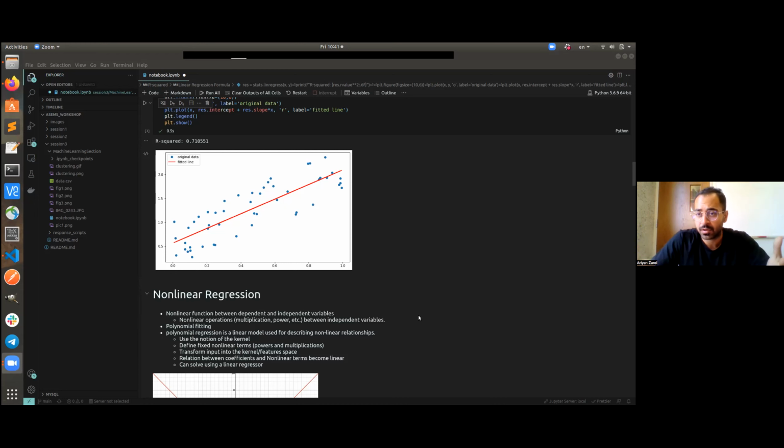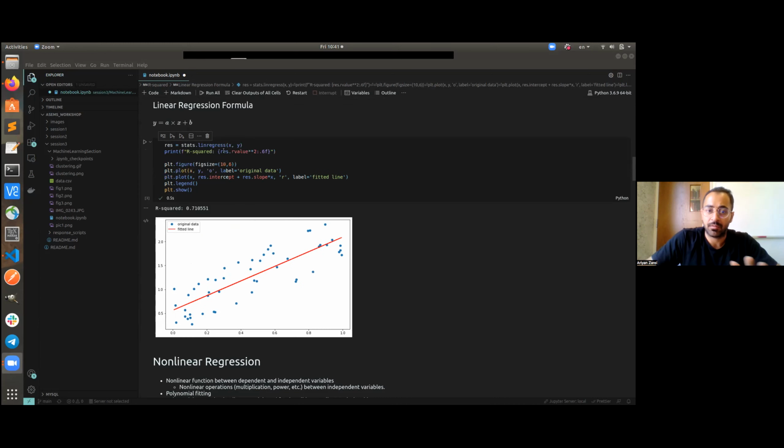Or if you have two different independent variables, say the area of the apartment and the latitude and longitude of the apartment, which is going to be two other numbers. And if you have some nonlinear relation or operation between these independent variables, then our regression is going to be nonlinear, and we're not going to be able to use that simple formula to fit a line to that data.